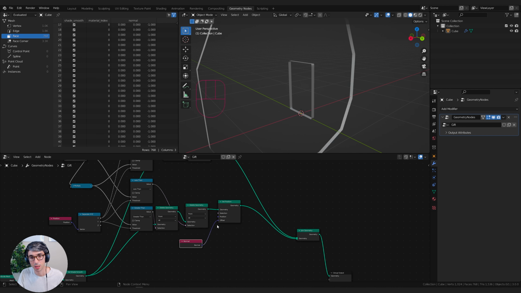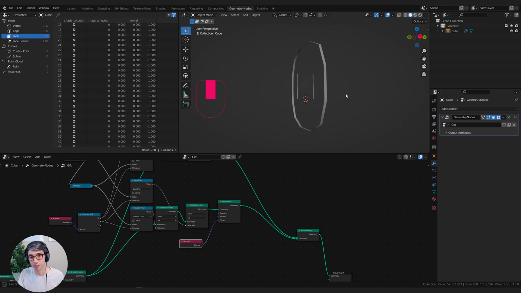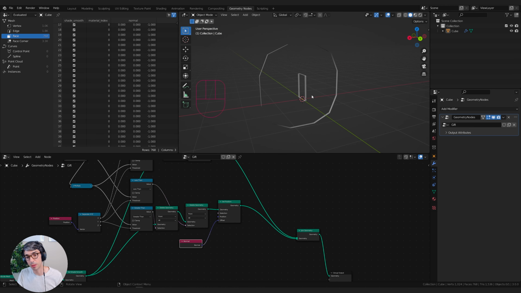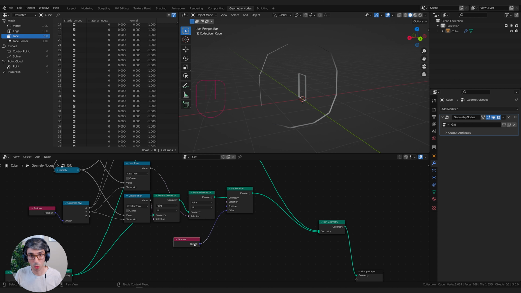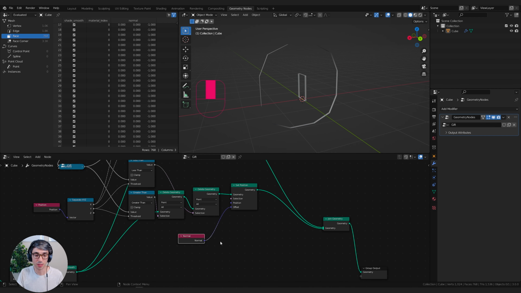So if I plug this in, see what happens is it expands. It grows right out, but it expands importantly away from the origin and it expands in the direction that each face is facing. So it's pretty simple when you see it here in its node form. All you need is the normal node plugged into an offset. It's going to move it along the normal. Like that's pretty easy to get your hold of instead of trying to understand all the math. But if you can understand the math, you can actually use it even more powerfully and figure out how to manipulate this to your advantage.